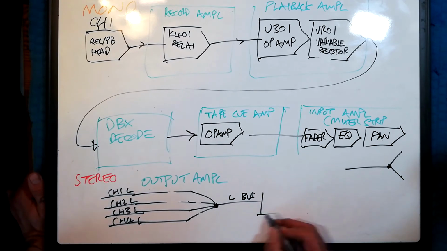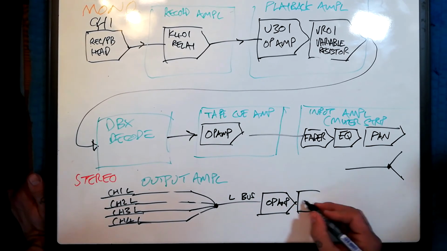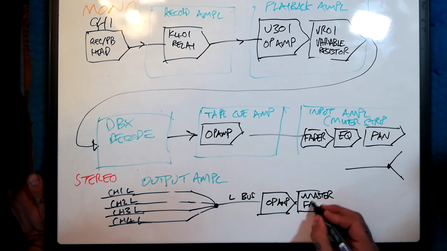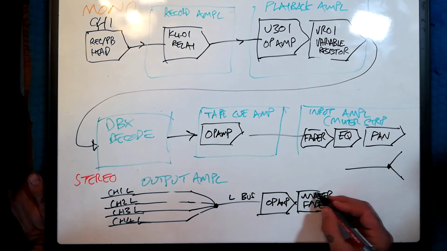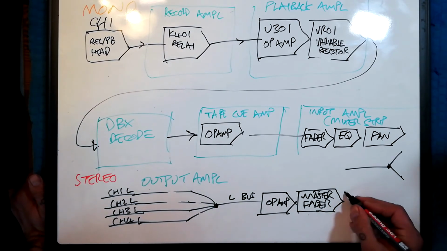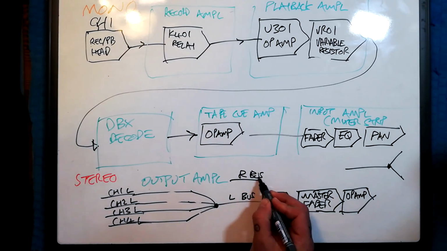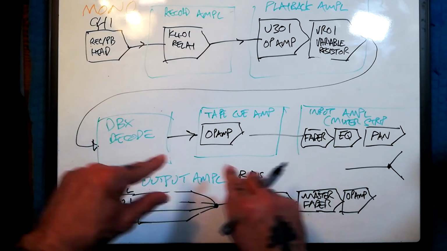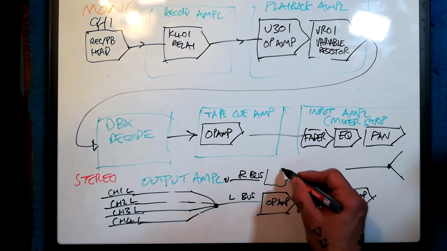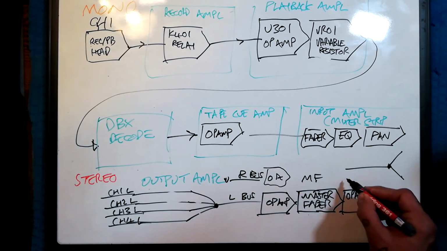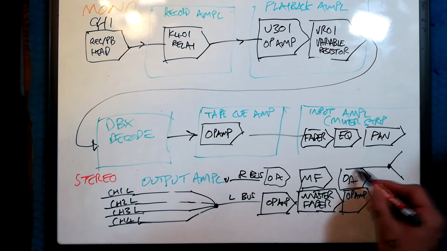And then really what's happening is we've got an op amp going to the master fader. I've given up putting down the part numbers at this point. It doesn't actually seem relevant to what I'm describing here. And then another op amp. The same thing will be happening with the right bus. All the right sides of the four pans will be coming and joining on a point there, and it'll be going through an op amp, and a master fader, and an op amp. As you can see, I don't really have great presentation skills here. I don't do a lot of whiteboard teaching.